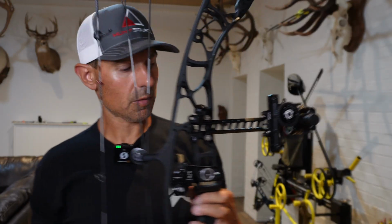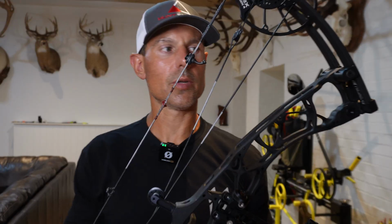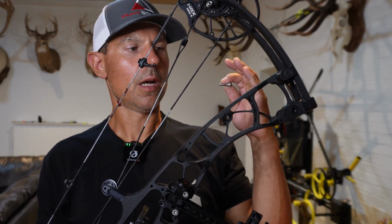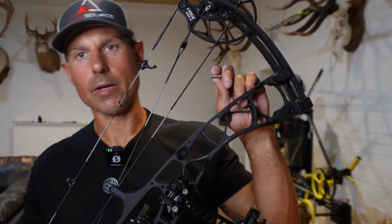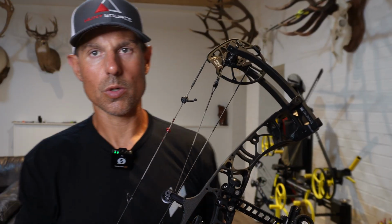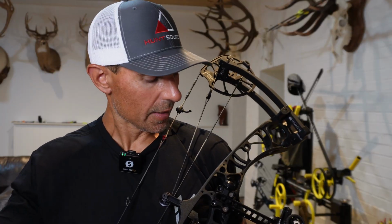And I love the tight spot quiver, I do. Again, like I talked about in the last video, I don't want to go out and spend another $250 on a Hoyt quiver. I'd rather just be able to have a quiver I can use every year over and over. These bows are expensive enough. So I don't like that.